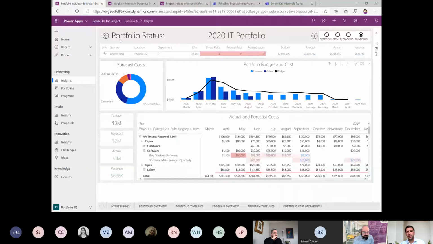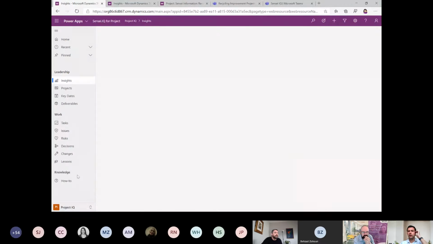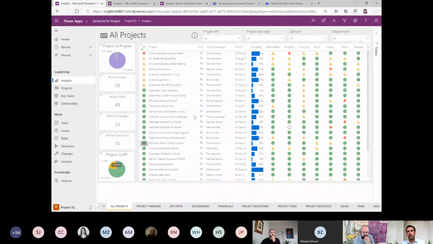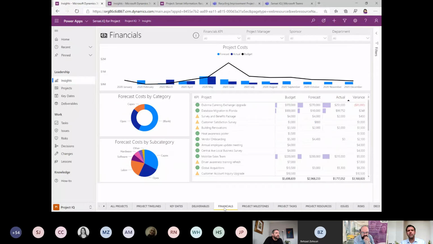What I can show you is that this is portfolio level, looking at budgets that have been set and how we track against those. But if we go into a little bit more detail, perhaps we'll jump to the project overview dashboard. We do have quite a detailed suite of reports in terms of the information we're looking at. If I have a look at our financial dashboard here, it's much the same layout.